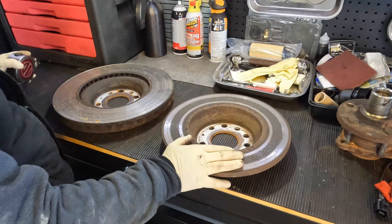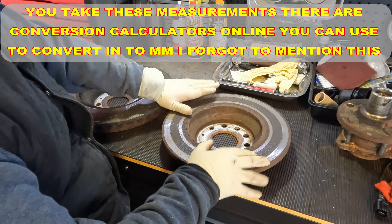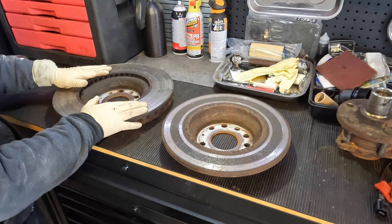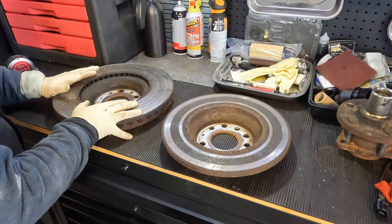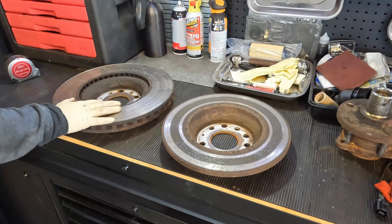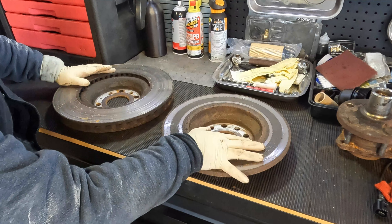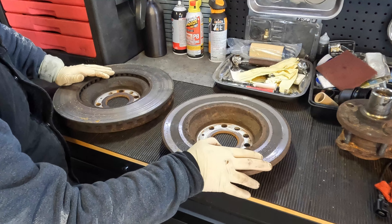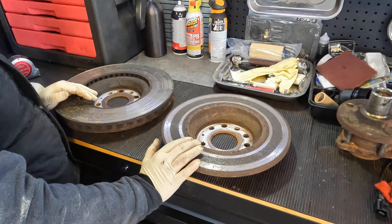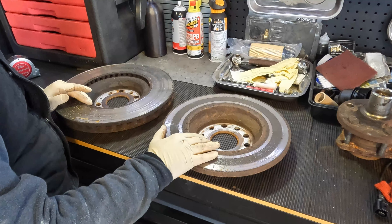When I take my 11 and three-quarters inches and convert it over, it doesn't quite give me 300 millimeters like this rotor is. And when I do the conversion for the front one, same thing — it doesn't give me the exact 340 millimeters. When I did the conversion on the front one it came up to around 337, and the rear came out to around 295. Now the options are 300 or 282, and obviously the number I got was higher than 282, so I automatically know I'm going to round up and go to the 300.